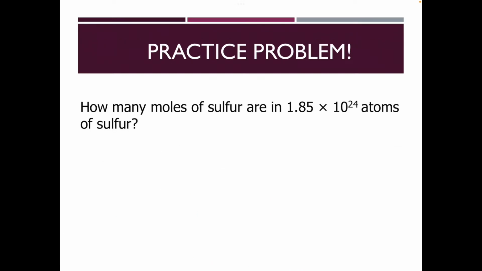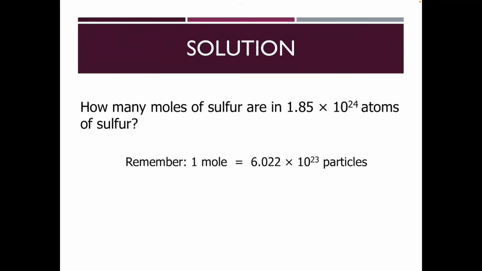All right, let's go ahead and try a practice problem. How many moles of sulfur are in 1.85 times 10 to the 24th atoms of sulfur? So remember that our conversion factor is 1 mole is equal to 6.022 times 10 to the 23rd particles. Remember, particles means either atoms or molecules. Go ahead, pause here, try this out, and then come back when you're ready to see the answer.